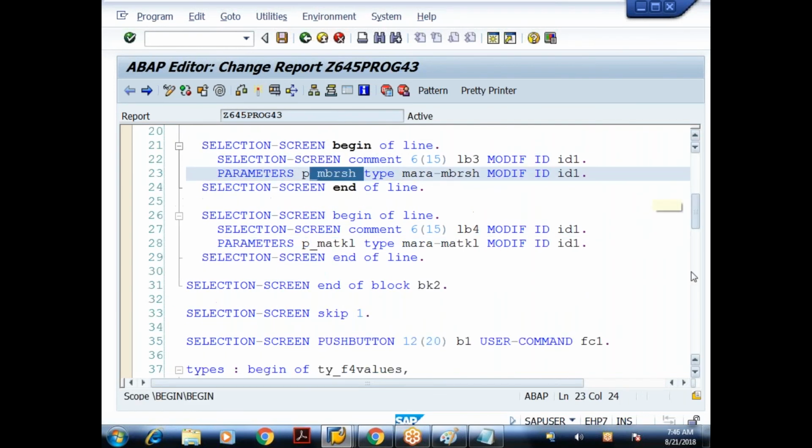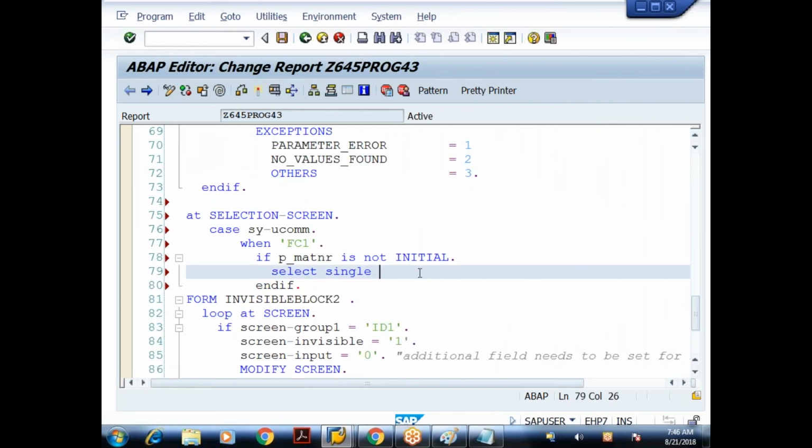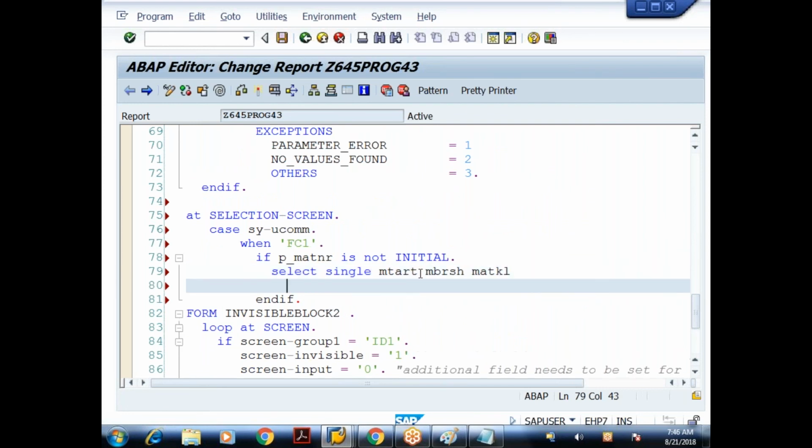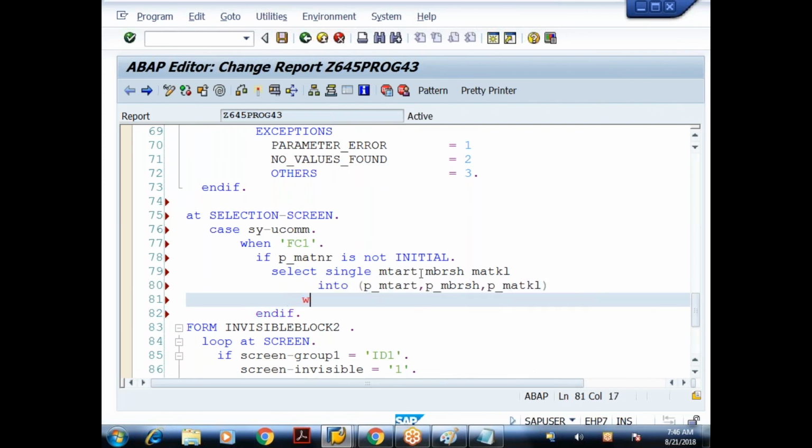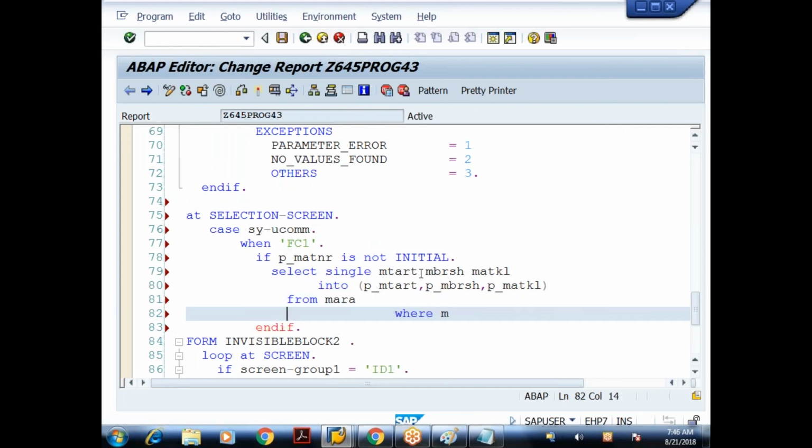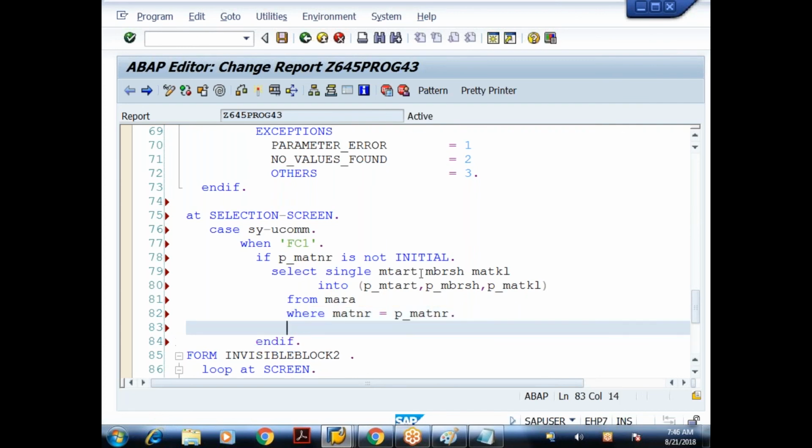So here I'll say select single material type, MBRSH, MATKL into the target fields P_MTART, P_MBRSH, P_MATKL, from MARA table, where material number is equal to the entered material number P_MATNR.